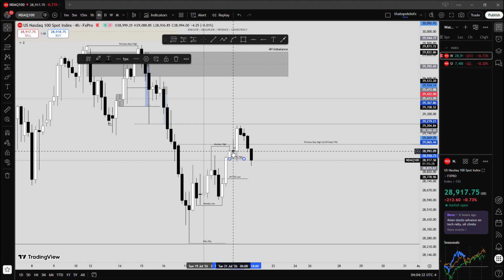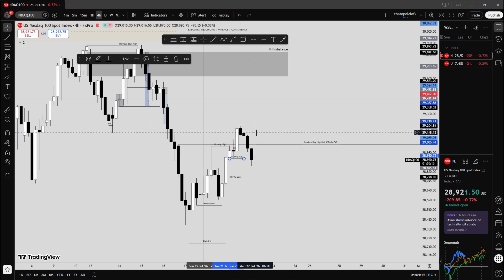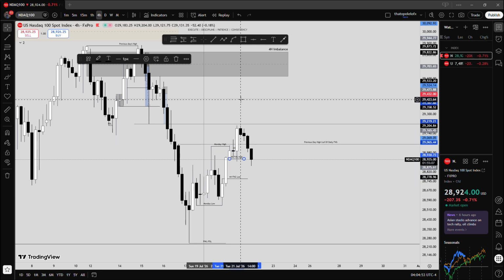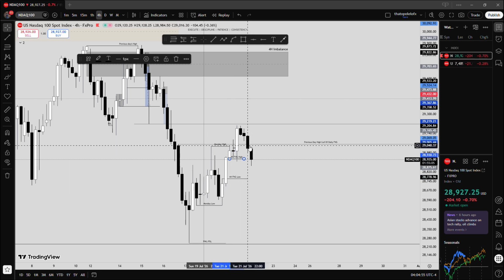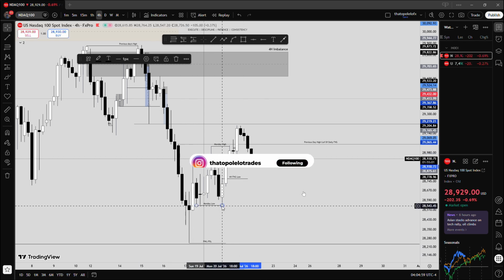And I was expecting, if price hasn't taken out this high yet, to see price come down, take the high, actually get into the fair value gap and continue printing higher, right? Or price takes the high, gets into the fair value gap, prints down, gets into the 4-hour fair value gap, and then rallies up before it can actually get to the bottom of these price levels that I've marked out.